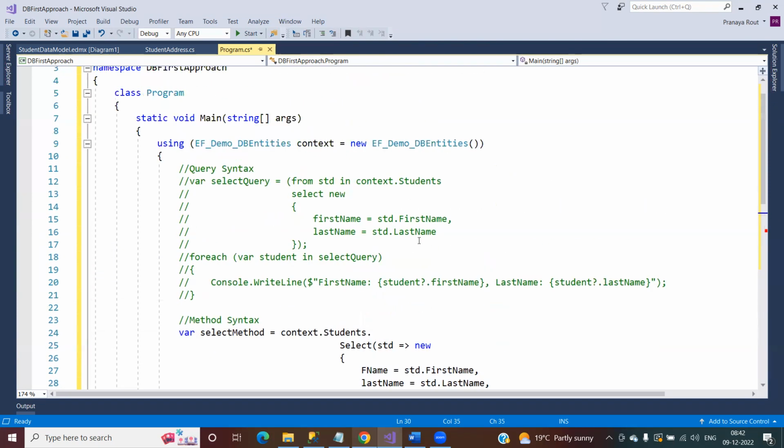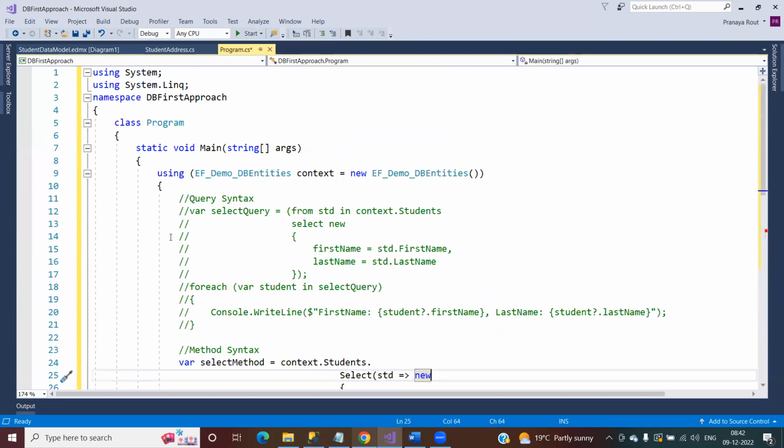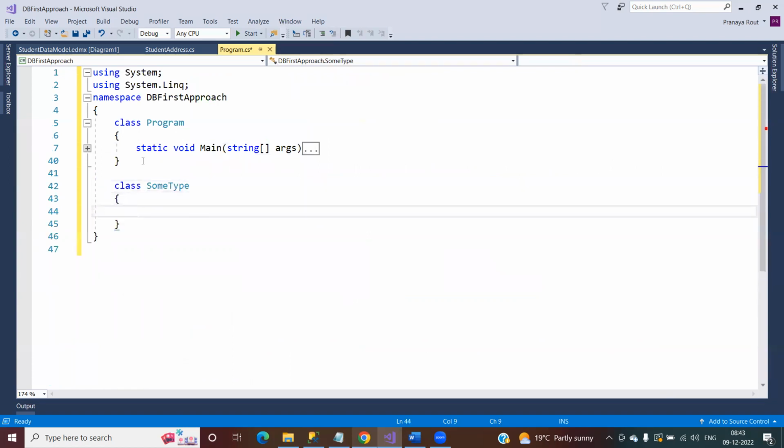For example, if you want a specific type, let me create a class here. Class some type, and in this class I'm creating one variable called fname, and the type of this variable is going to be string.